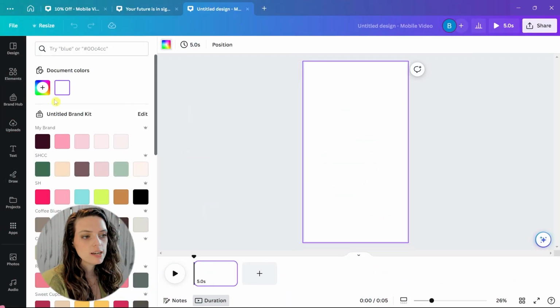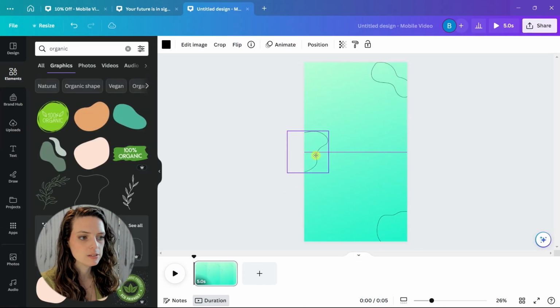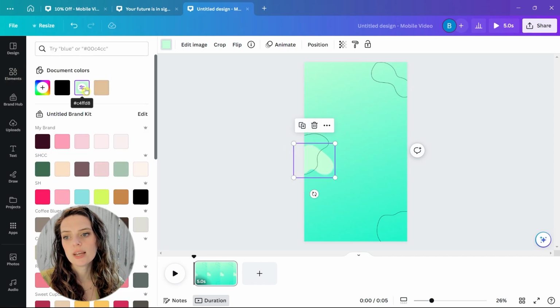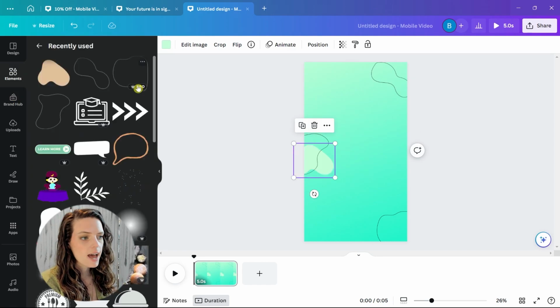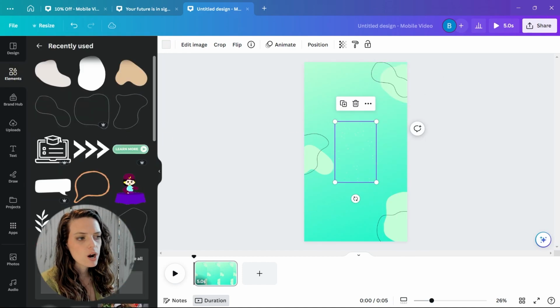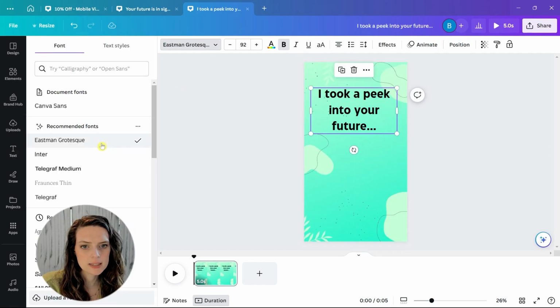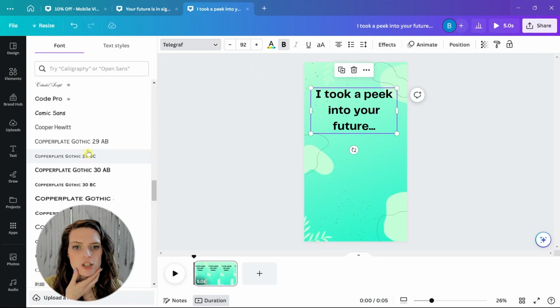So again, we're going to create a design with video dimension and start designing our background. For this one, I used a gradient that Canva already had, and then I just started adding some other elements before I started adding some text. So I've just added some text. I am just adjusting it, changing my fonts.